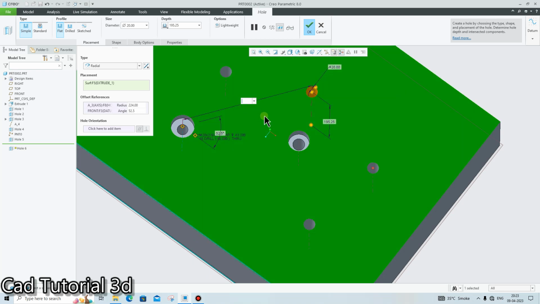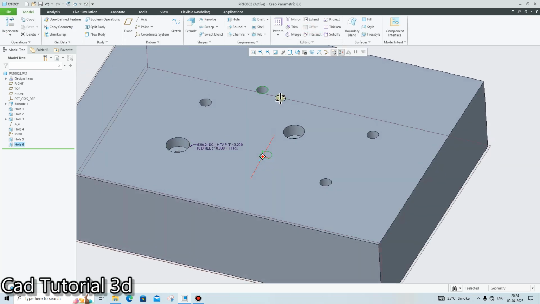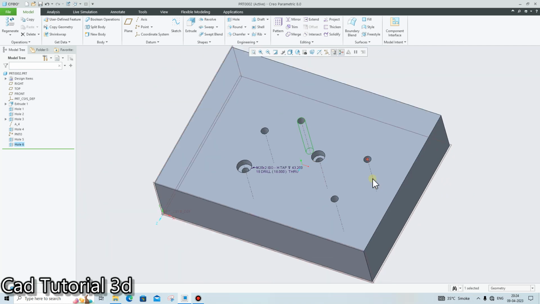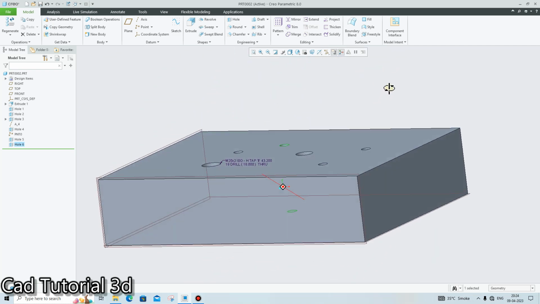Suppose you have to give a radius of 200, and at the angle you can create a hole. Okay, so at whatever angle from this axis you want to create a hole, you can create that. So these are all the options available in Creo Parametric for creating a hole.